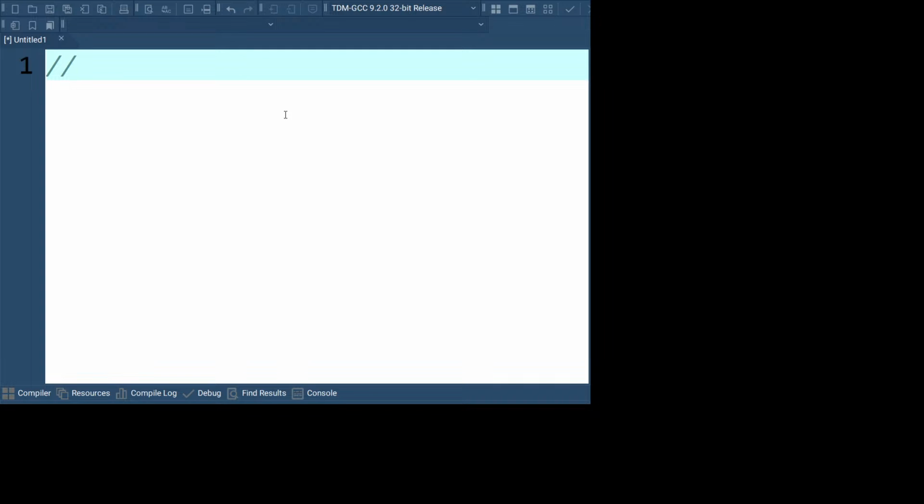First we write the comment, as you have written here: to print 2, 4, 6, 8, dot dot dot, 10 terms.